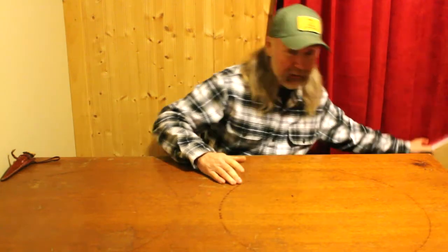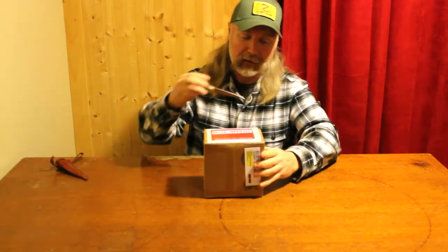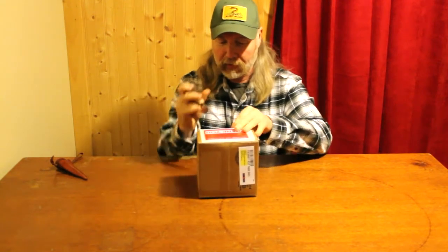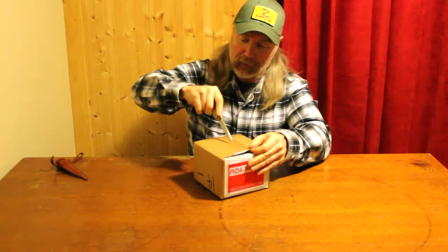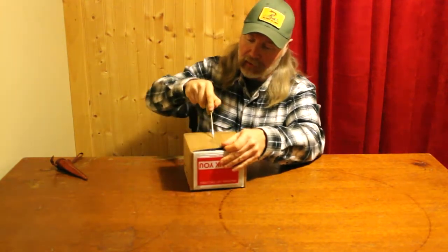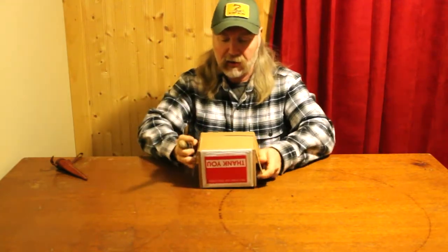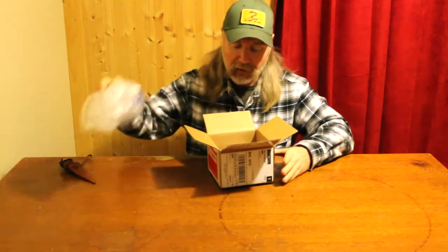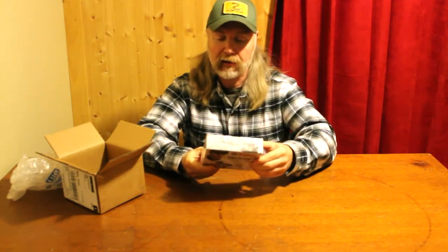Hello internet people. It's Lloyd from Historic Outdoors. We're in my office and today it's mail day. I've been thinking for a bit — I got this rifle and I put a scope on it which works quite well. It's one of those scopes that you can dial from one power to four power, and it's got the typical eye relief issues that magnified optics do. Your head's got to be in the right place, so while it's accurate, it does take a little bit of time to acquire sight picture. So I thought I'd conduct an experiment and put a Burris Fast Fire 3 on top of that. That's what I'm going to do today.